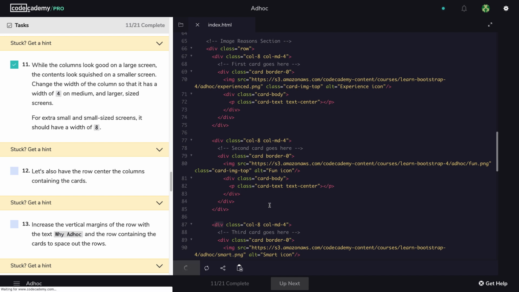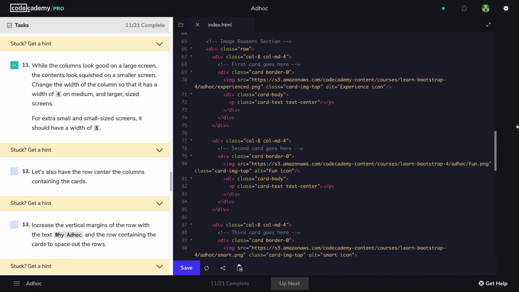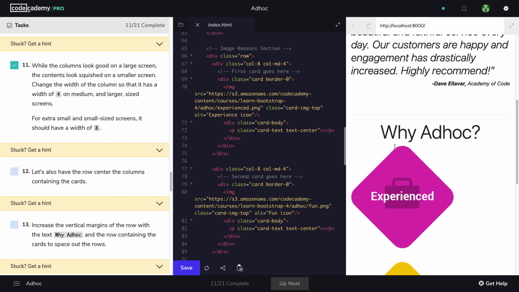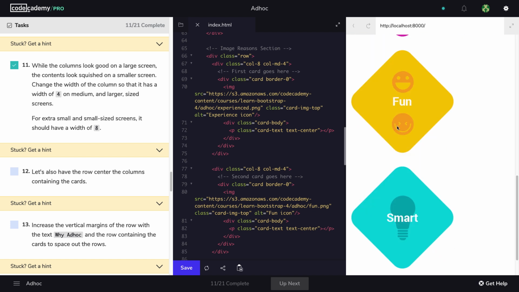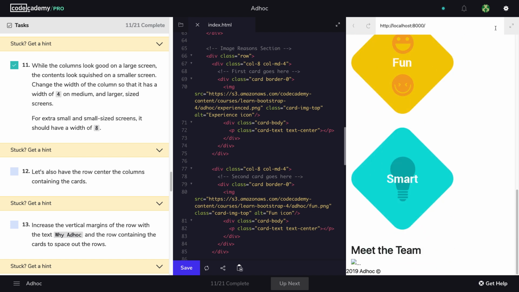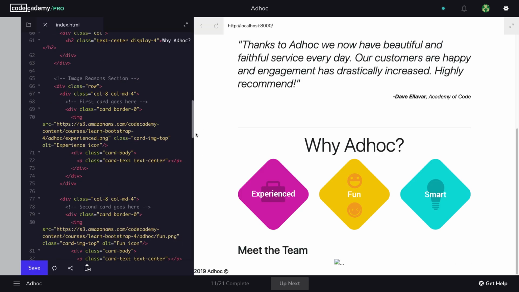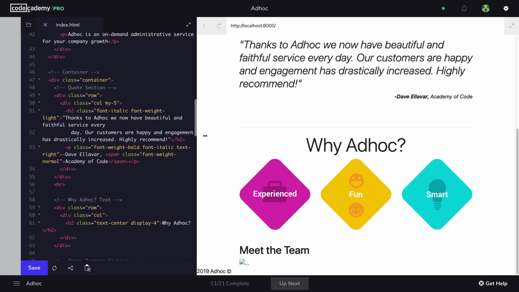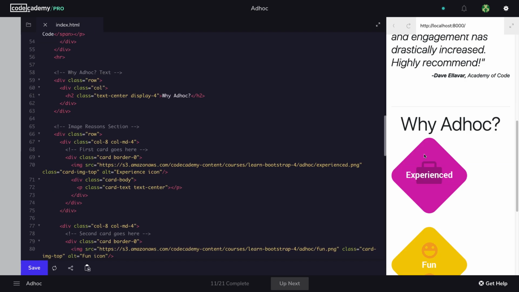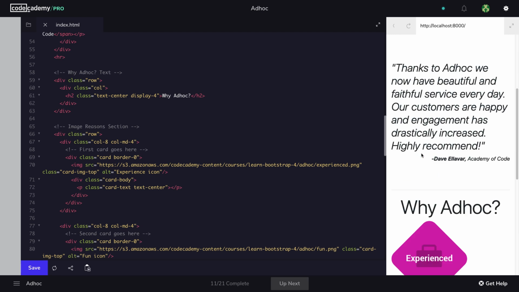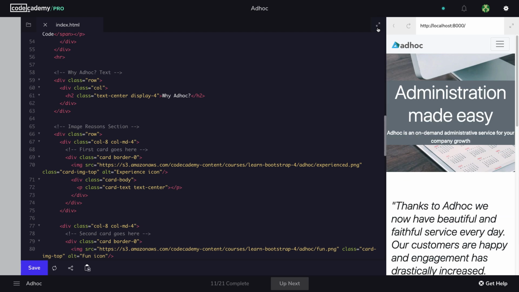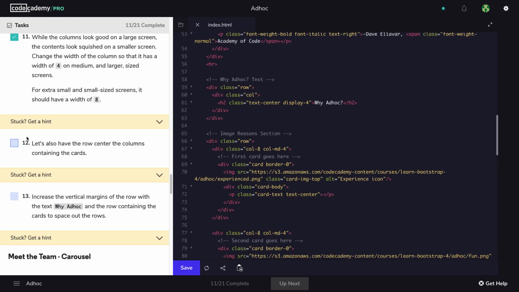Let's save that. Let's open up our browser and see how it looks, and you can see that we have our icons here, and they look different when they're expanded into the full-sized desktop size, and when we're in a mobile size, they're taking up their own rows. Looking good. There's a little space to the left. We're going to be correcting that as well. No worries. So, okay, let's move on to step number 12.